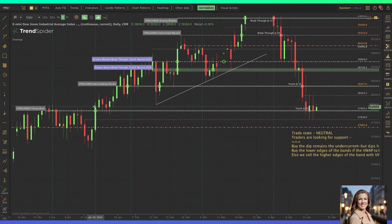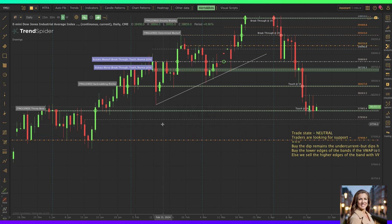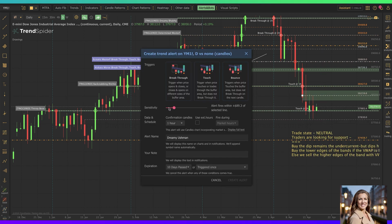Take a look. This one has been a savage fade. The YM has fallen more deeply than all of the others, way back through the heavy congestion and into the second rotation of heavy congestions. What does this tell me? It tells me that old resistance that became support is now looking for support again after making a brand new high. The problem is it's dipping down into this area and it's failing to breach resistance. What is that resistance? 38,263. That is going to be the line to cross, right? It is going to be the line to cross, no doubt about it.